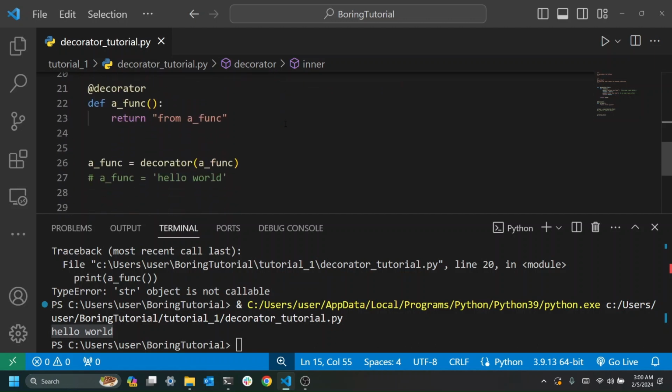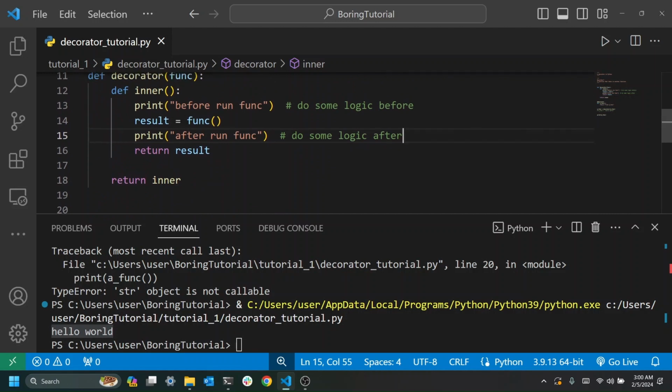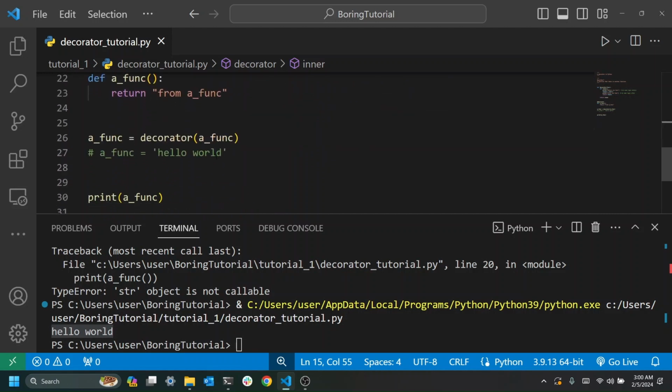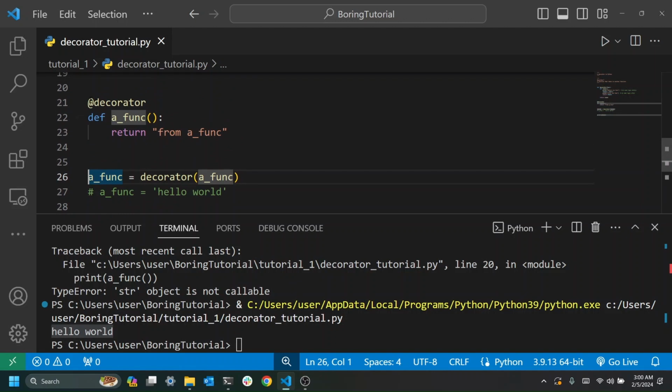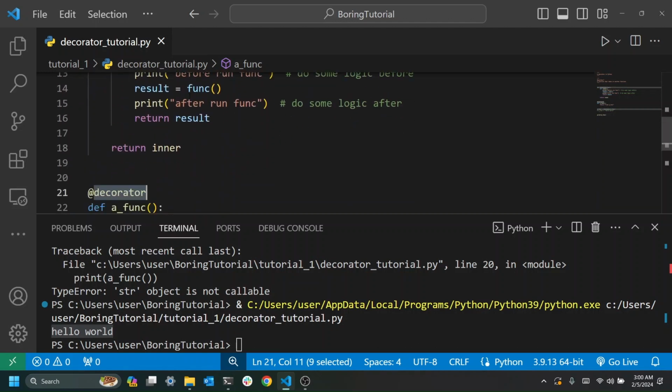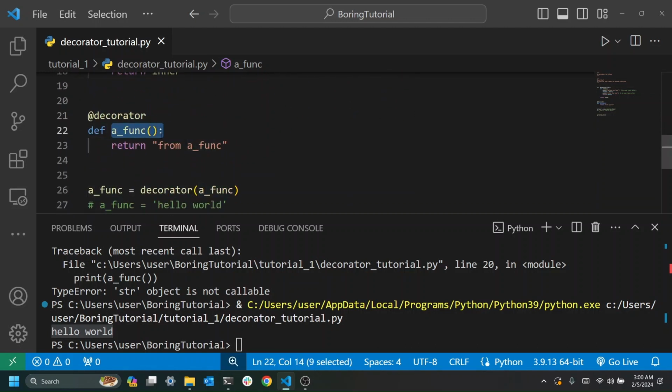Now, since the logic has been changed, let's try to understand what it will do at the back, right? So you can see that when we call the decorator in this way, what it actually does is reassign func into this decorator. We are calling the decorator function, which takes in the function, the original function, this one, right?